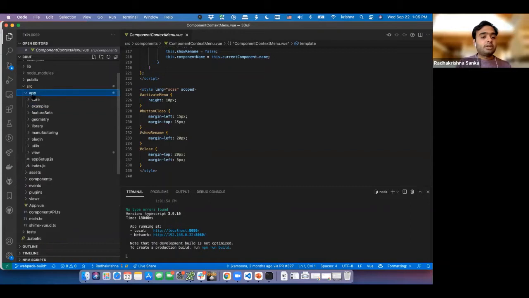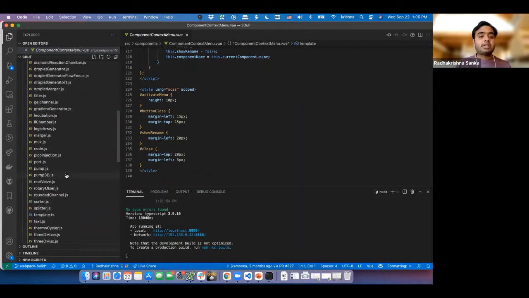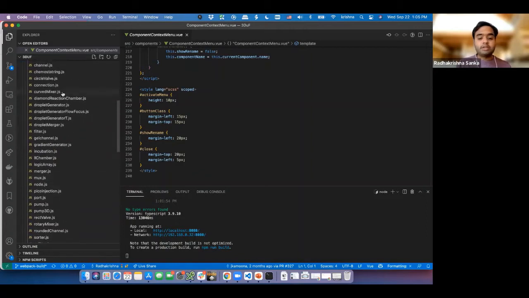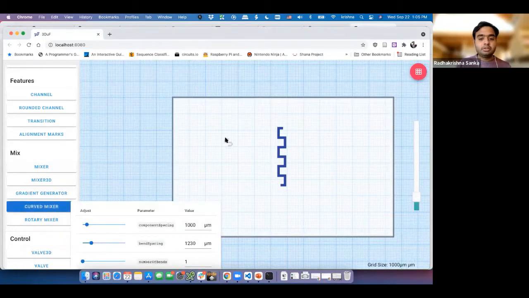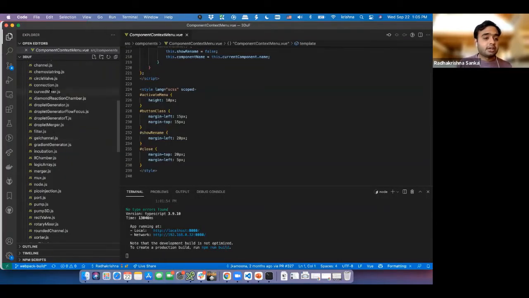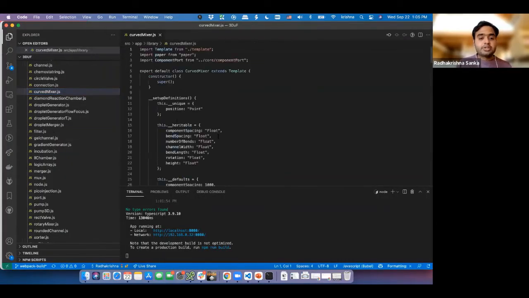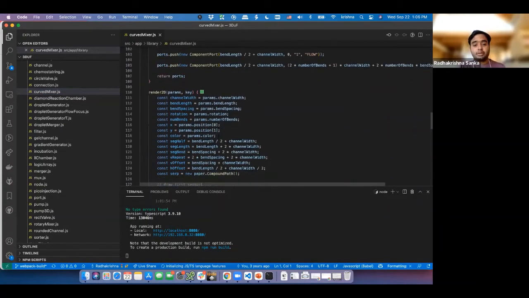The second part of what we need to do is tell 3DOF how to understand a new thing, a new component like the triangle trap. If you go to the library folder over here, you will have about 40 different files, one for each individual thing. Like the mixer, which we used earlier: if we use a curved mixer, all its properties and drawing code and everything is isolated inside that curved mixer.js. We have some standard ways of defining these functions, and by just copying that, you'll be able to do it.